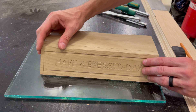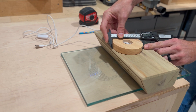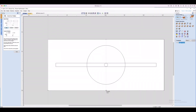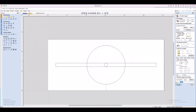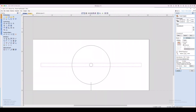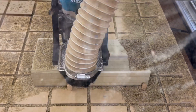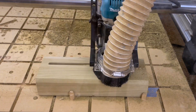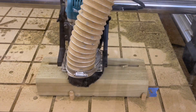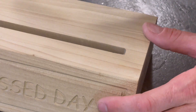Once the base was all put back together, I took some measurements of the glass and the light. I made the cavity for the light a bit oversized and cut a little channel for the power cord. The slot for the glass is dead on the same width as the thickness of the glass because I didn't want this thing to have any wiggle. The length of the slot is dead on the same width as the glass. I knew I'd have to chisel out the corners to make it fit because of the radius created by the bit. I could have made the slot slightly longer to avoid that, but I wanted the edges to be tight to the glass, so chiseling it was.